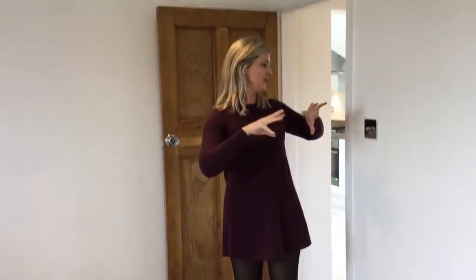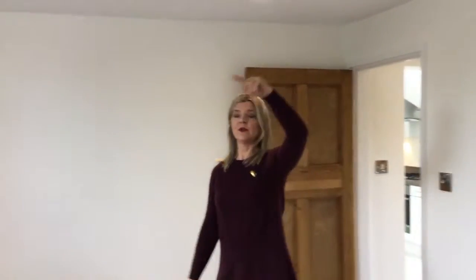Originally we were going to vault this ceiling. When I took on this property, I actually thought this whole room was a living room and kitchen, and then I thought we could vault the ceiling up to the roof, but actually it turned out to be a flat roof, so we've had to keep it the way it is, but it's going to be nice and warm and insulated in here, so we haven't really lost any space.